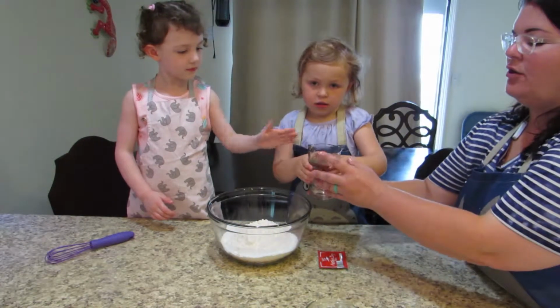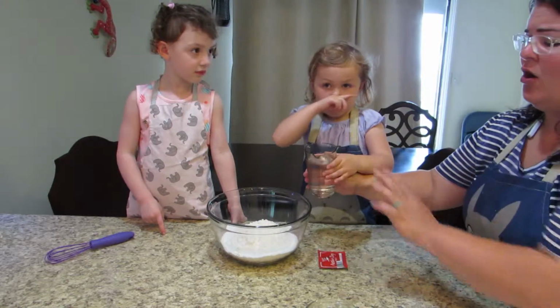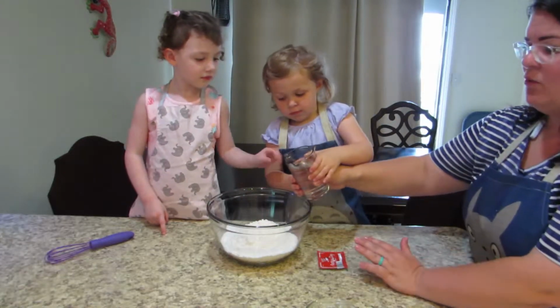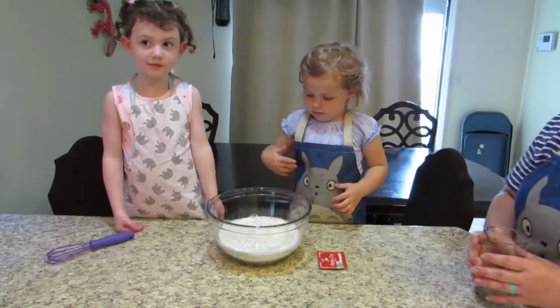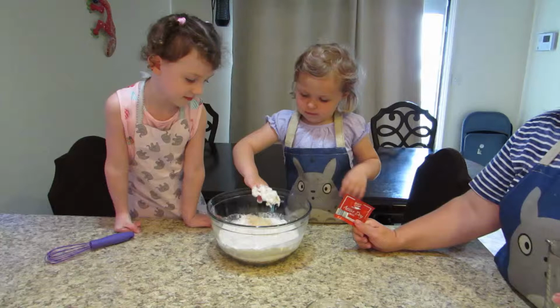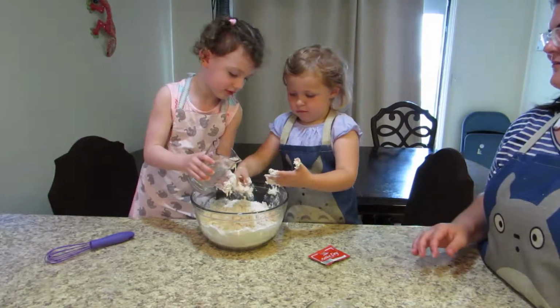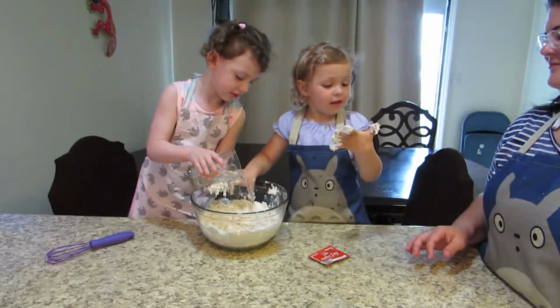Now, this water, you want it to be finger warm, but not hot at all, because we need it to be warm enough to help the yeast, but we don't want it to be so hot that it actually cooks the yeast. And we also need little hands to be able to use it. And I can eat mine.